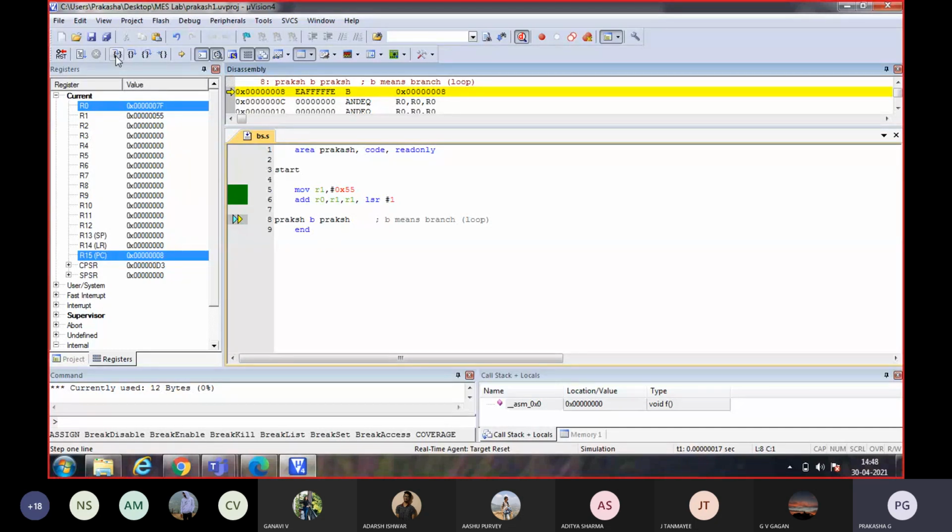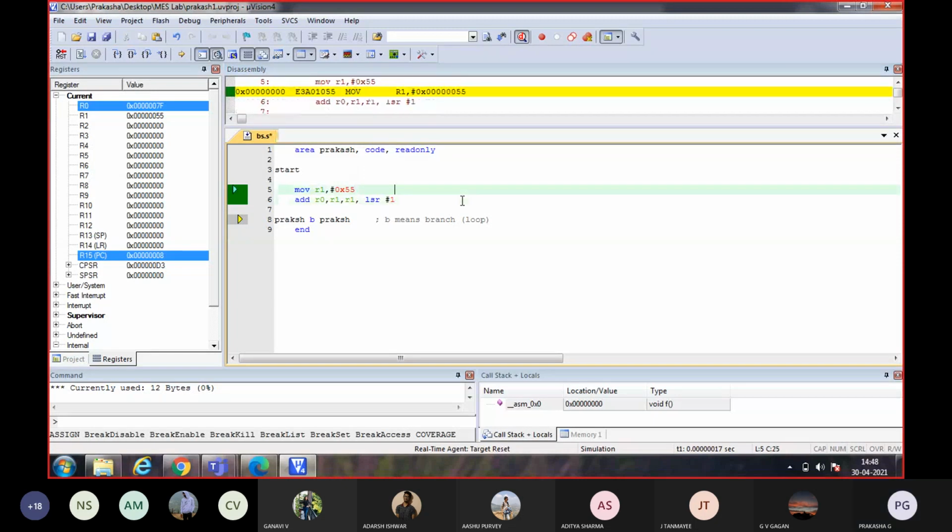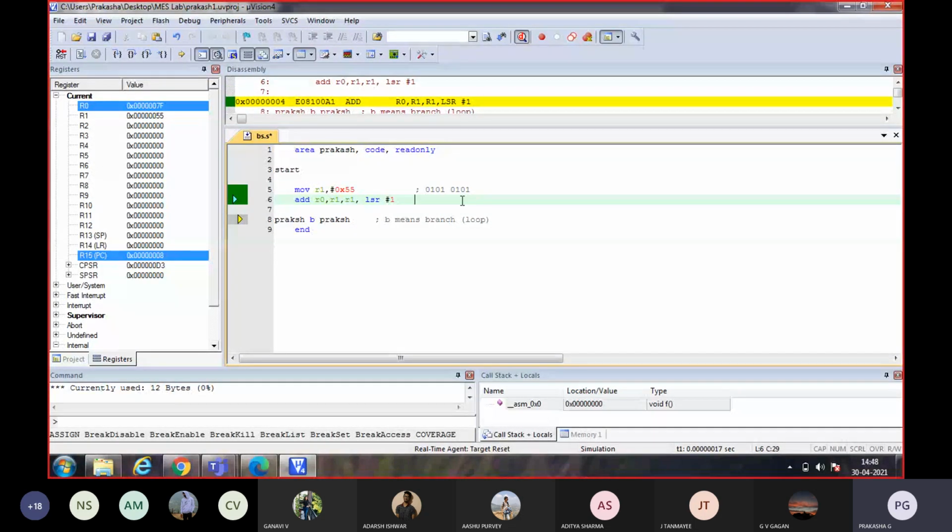When you shift it, here it will be 01010101, and here it's going to be 00101010, and this bit has vanished because it has gone away.